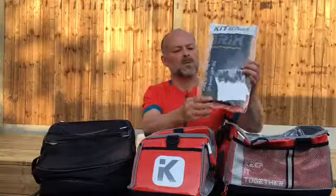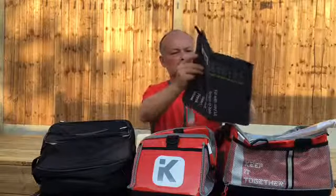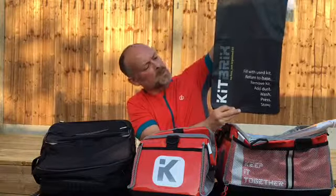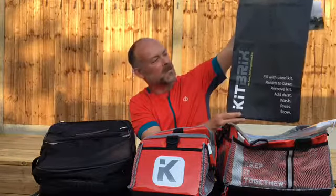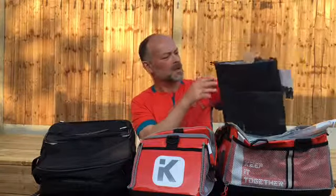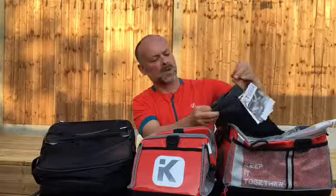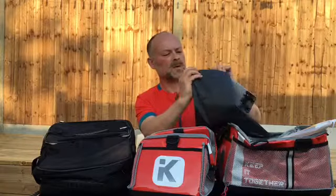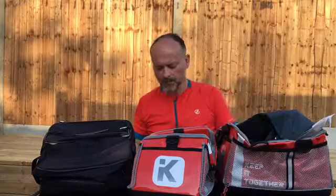A couple of extra really nice pieces as well. This one is called Adobe Kit, and it's a really nicely designed piece to put your wet gear in. Obviously if you're swimming one of your triathlon legs, then that would be ideal for that. But obviously if you're cycling or anything in the rain, you can just tug it off and seal it up with a nice little clip here. And it completely keeps all your dry kit and your wet kit separate. So that's a really nice piece.